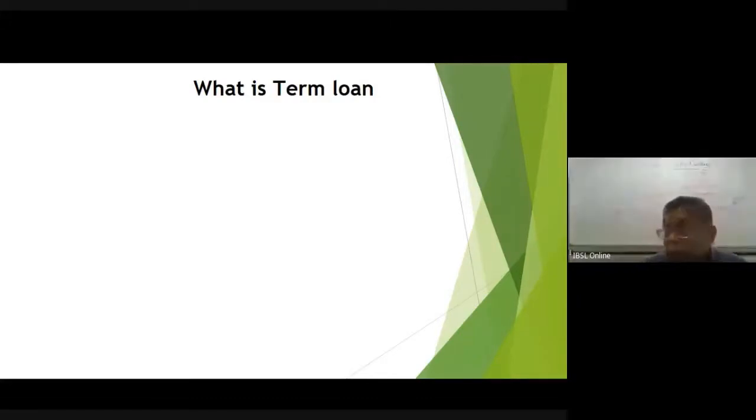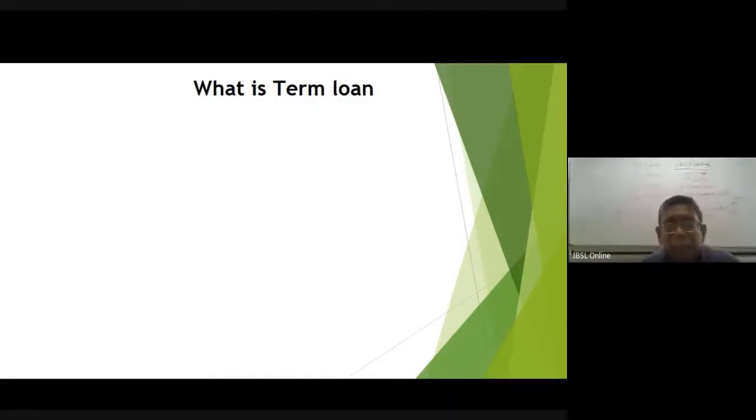Term loans. Now, what is the word term? Can you remember we learned term deposit? What do you mean by a term deposit? Another name for fixed deposits. So the name implies a long-term loan. You can put, usually the customers need to pay longer repayments. That means usually 5 to 7, maximum up to 10 years. Just depends on the type. Usually longer term.